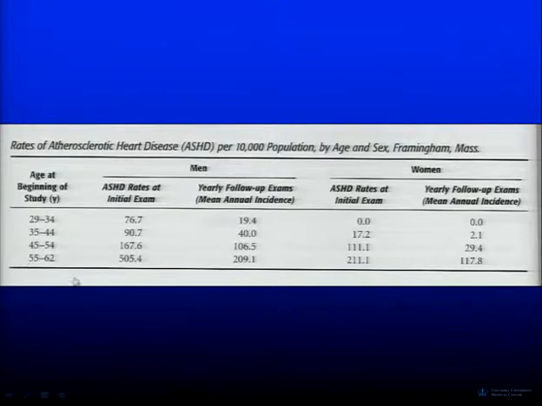Let's take the oldest category here, 55 to 62. What numbers are going to be in your equation? 209.1 divided by what? Right, divided by this, and that equals 1.8. If you did this for all four of these, but if you just look at it, you can see that's the smallest difference between these two. This is about 4-fold, this is about 20-fold. So you can see this one, being about 2-fold, 1.8, is going to be the lowest relative risk.